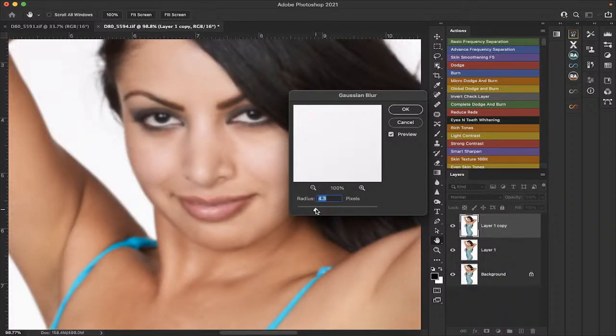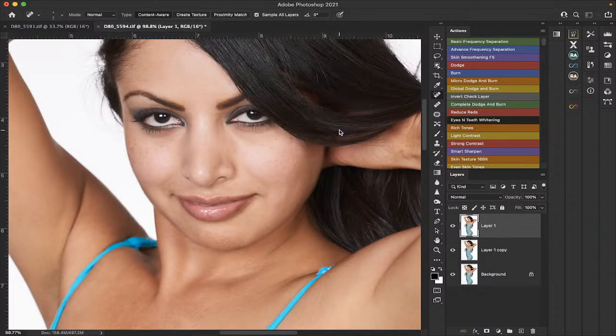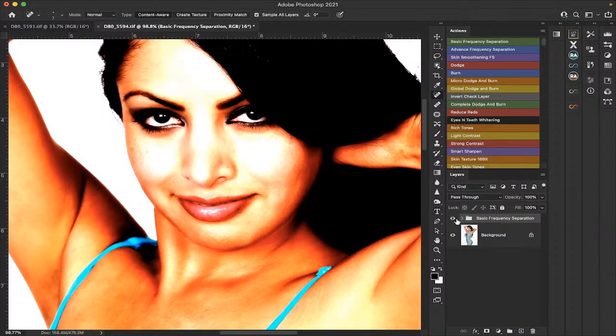Let's bring that down, just right about where you really start to see the imperfections and it starts to blur it out. Now, you can take this a little bit higher if you want to get that really creamy, blurry skin. But if you want to maintain any textures, you have to take that into consideration too, because it's going to somewhat balance it out. So, okay, I don't know what just happened there.